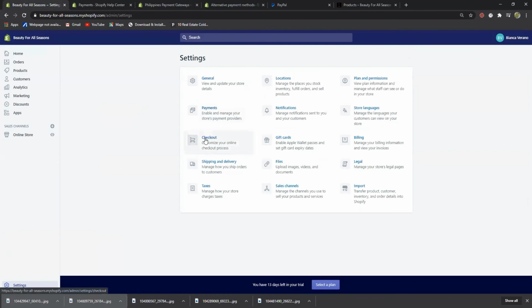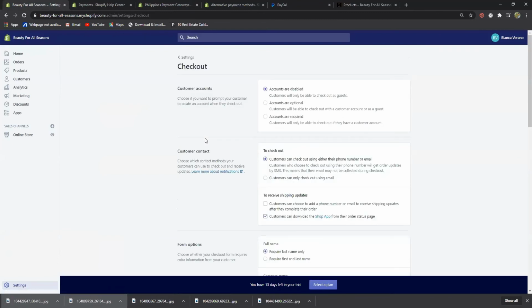So next would be the checkout. You could customize your online checkout process.